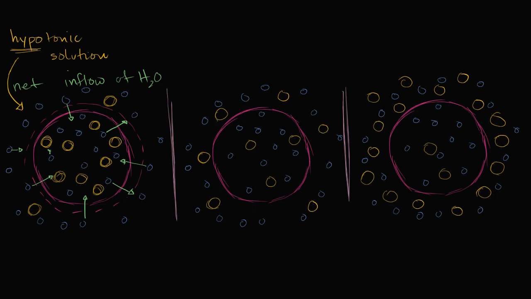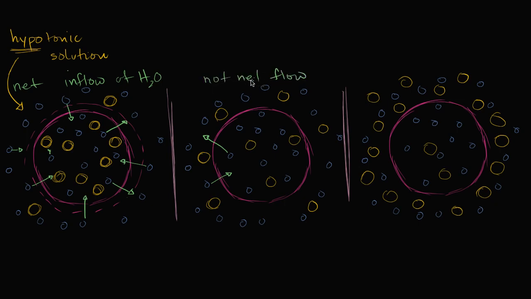So in this situation, the probability of a water molecule in a given period of time going from the outside to the inside, or from the inside to the outside, is going to be the same. And so you're not going to have any net inflow or net outflow. You're always going to have water molecules going back and forth, but there's not going to be any net inflow or outflow. And so in this situation, let me write no net flow.